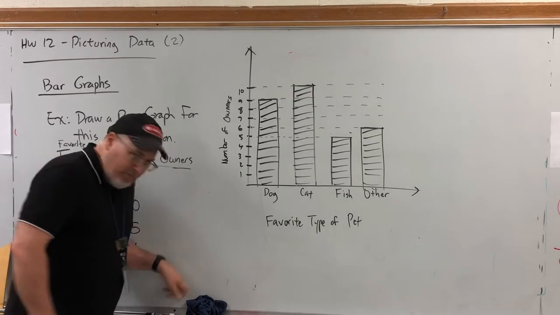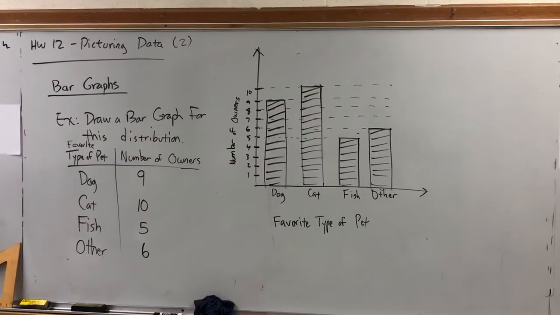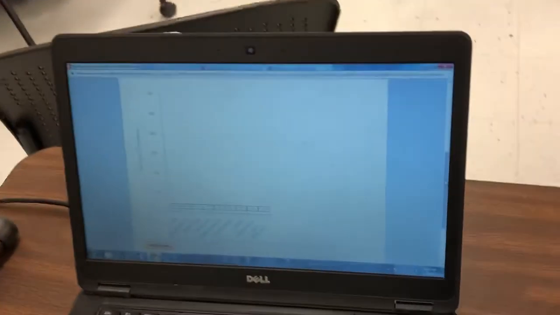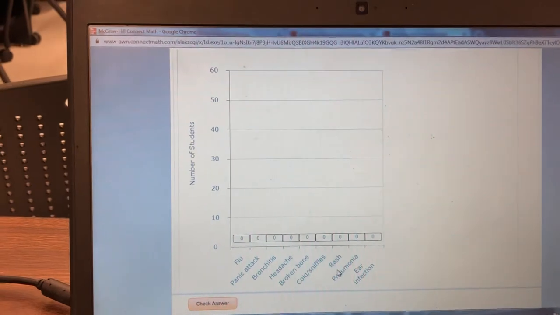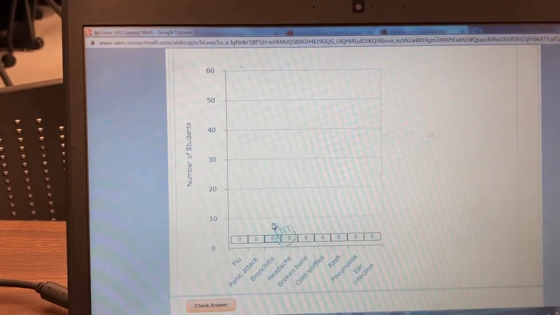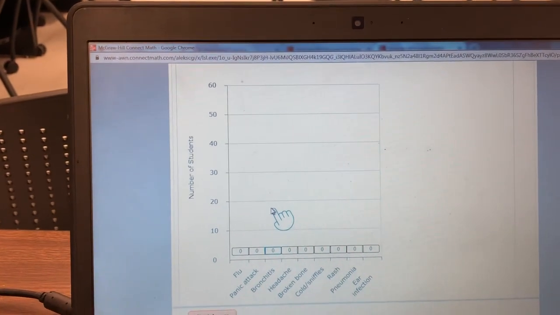Now, I'm going to come around and take the phone off of my tripod and show you how you do this in the online homework. So, give me one second. Walk around here. Got my computer set up right here. There's a reason it's facing this way. It has to do with cords and stuff. But in the homework, now this isn't the same context. This is a, looks like different type of infections and number of students. But in the homework, when you do a bar graph, there's one of two ways you can do it.